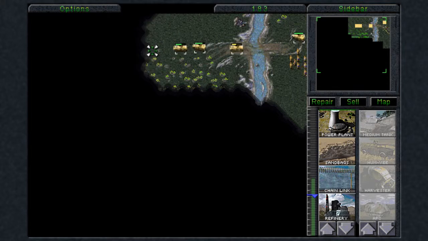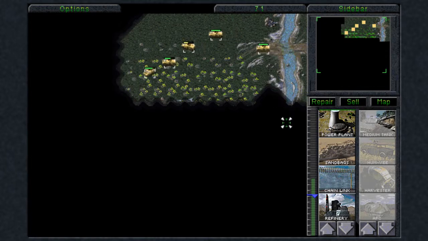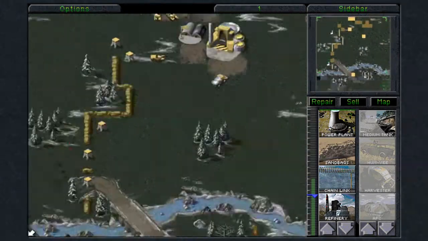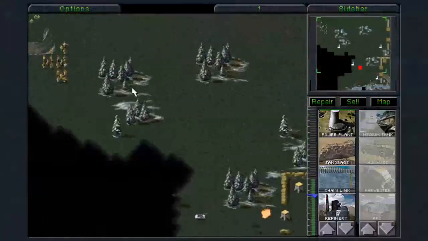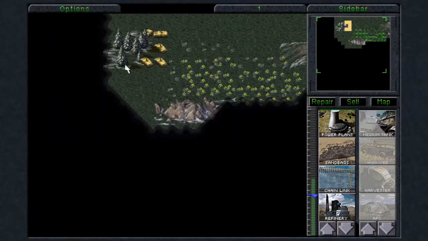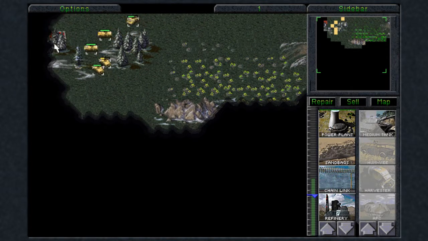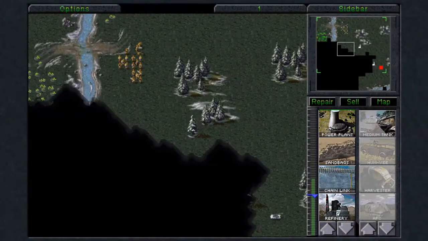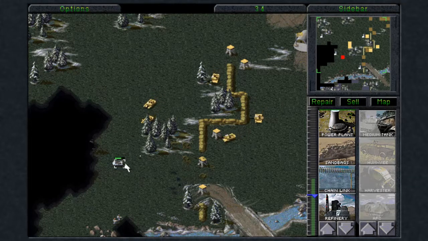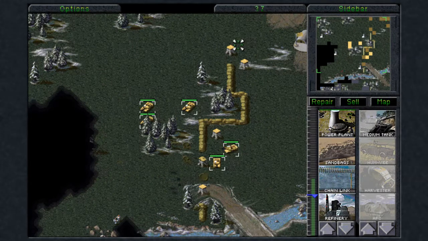Now my Humvees are already damaged, which is not ideal. Of course, their main goal is to deal with our base, which is under attack. Oh no. Ah, shit. Oh, never mind. Forgot I just have a giant army of tanks here. Also, sneakily in this corner is another Samsung. So hopefully kill it before it gets destroyed. Cool.